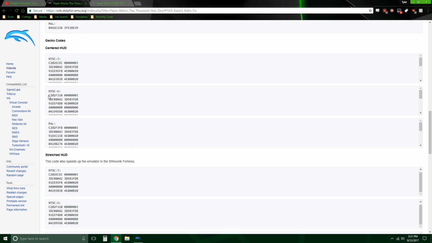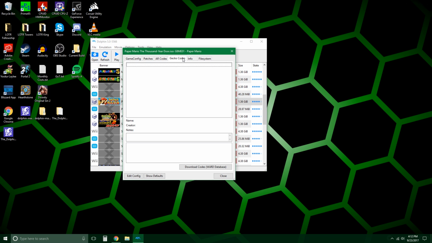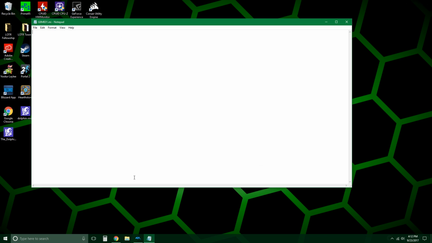So I'm going to copy all of this code here. Once you have that code copied, go back into Properties and Gecko Codes, edit config. If it's not already here, put Gecko in these brackets exactly like that. Then on the next line down, widescreen hack.